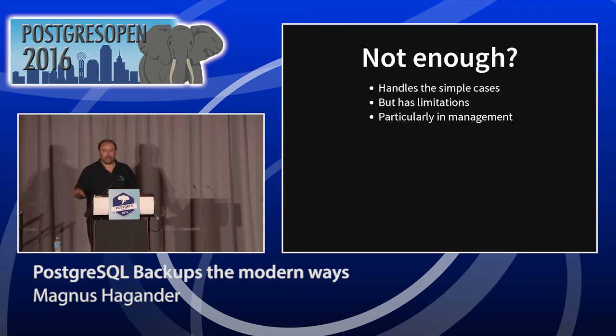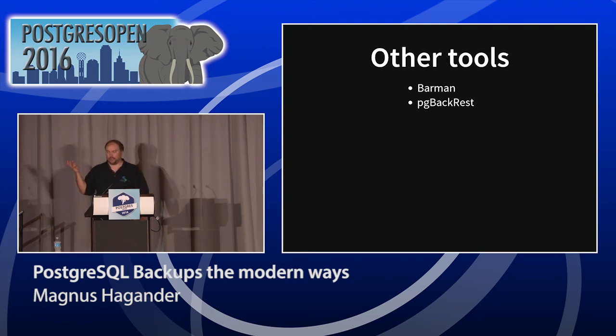Today, there are also things that will plug into your big, expensive enterprise backup solution thingies. I'm not going to talk about those. You've got salespeople to talk about those. But if you're looking for things in the open source space, in the community space, today there are two major tools that you should be looking at. These are Barman and PG Backrest.